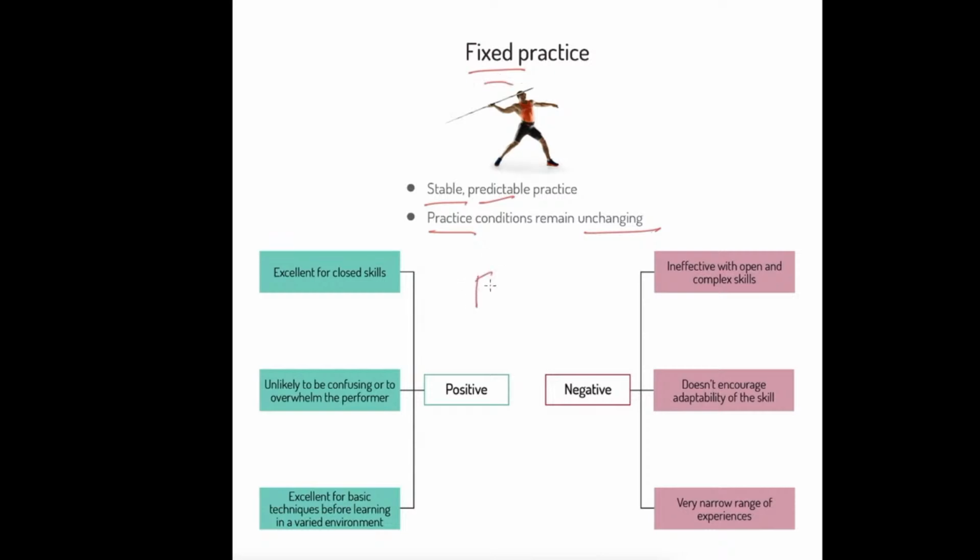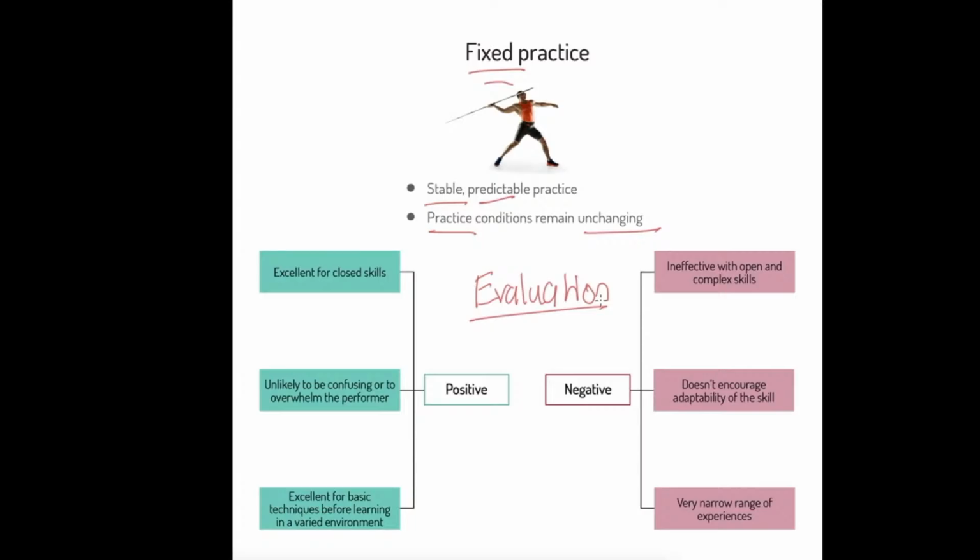So let's move into our evaluation. That's what we're going to do. Now, by the way, another skill you might want to be aware of other than evaluation is you might be asked to justify the use of, let's say, massed practice for a particular skill. So it's still an AO3 skill, but you're justifying why you would choose massed practice over other practice types for a particular skill. So it's not a bad thing to be aware of.